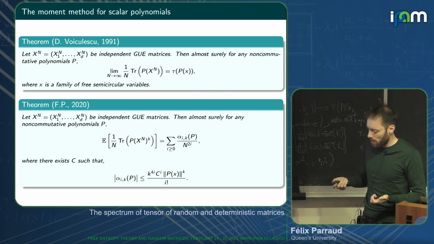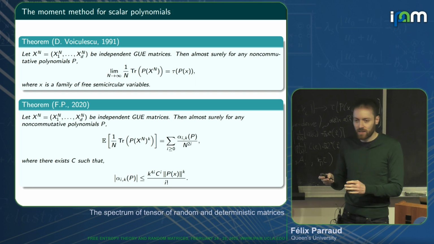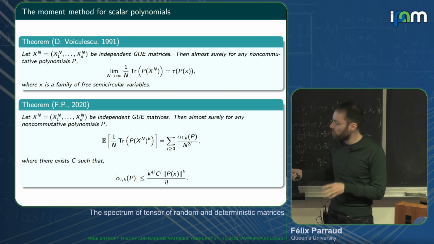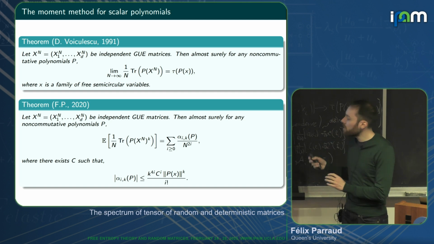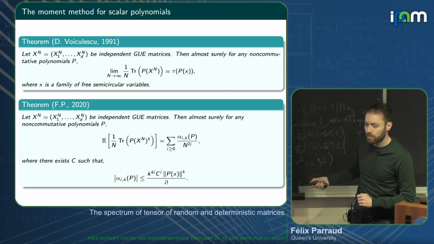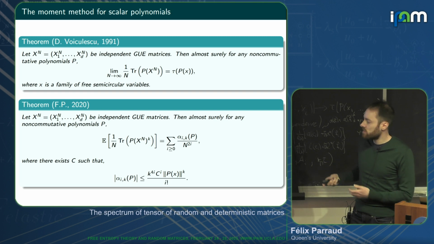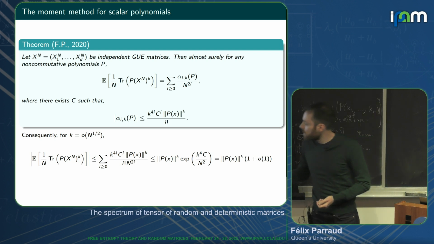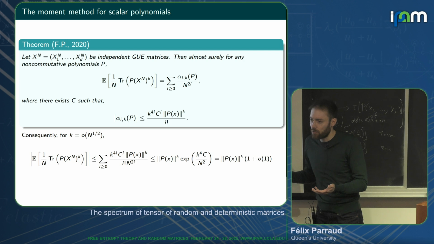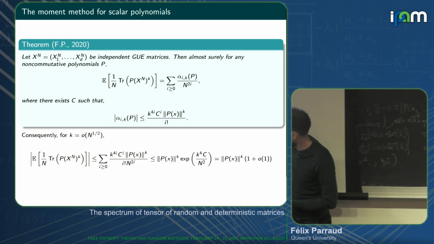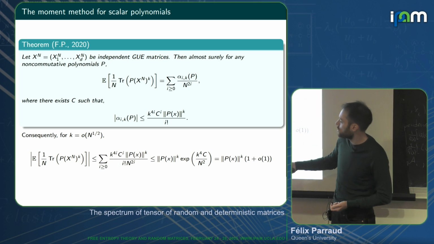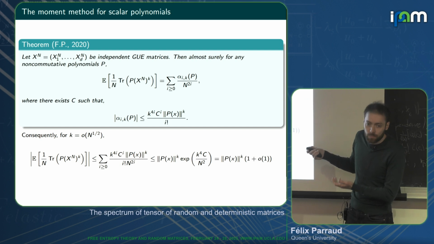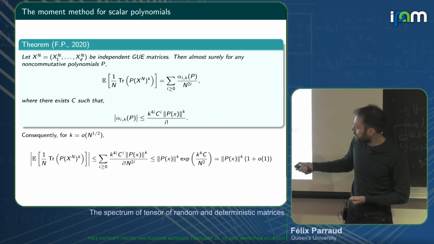And why this paper was so useful for this was that we got a fully explicit combinatorial expression of the coefficient α_k(P), such that you had an immediate upper bound of this form. And so, right, now that we have this thing, let's try to do the moment method. So we take k to be sufficiently small, but much larger than the logarithm of n. We take this thing here, we've got some expansion, so we just replace that by the expansion, and then finally we upper bound every single term of the expansion by this upper bound. So we end up with this sum here.